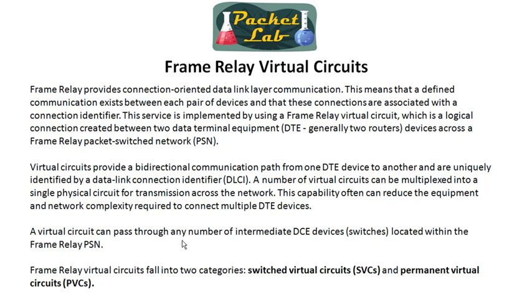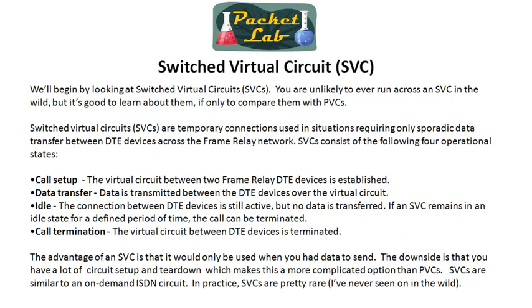And a virtual circuit can pass through any number of intermediate DCE devices, or frame relay switches, located within the frame relay PSN, or as we refer to it, the frame relay cloud, and we saw an example of that just a second ago. Now these frame relay circuits fall into two categories. They are the switched virtual circuits, or SVCs, and the permanent virtual circuits, or PVCs. We'll start looking at these with the switched virtual circuit, or the SVC.